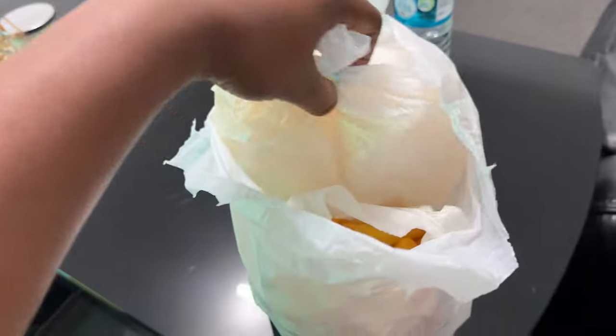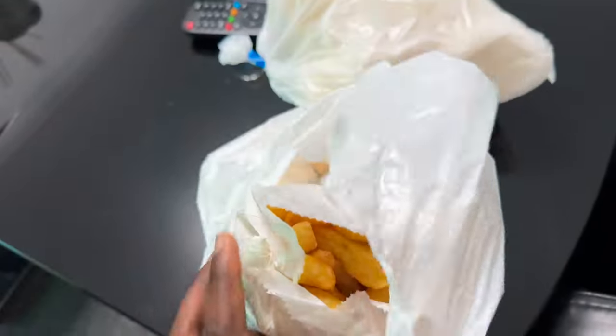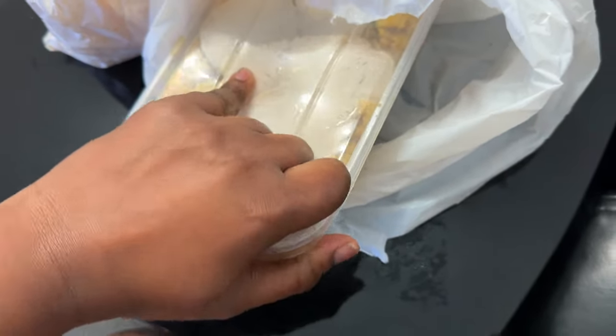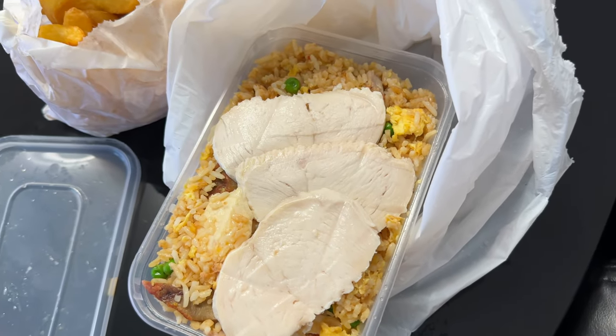My order just got here. I have my prawn crackers, I have my chips, and my rice. My rice! This rice tastes so nice. So nice.